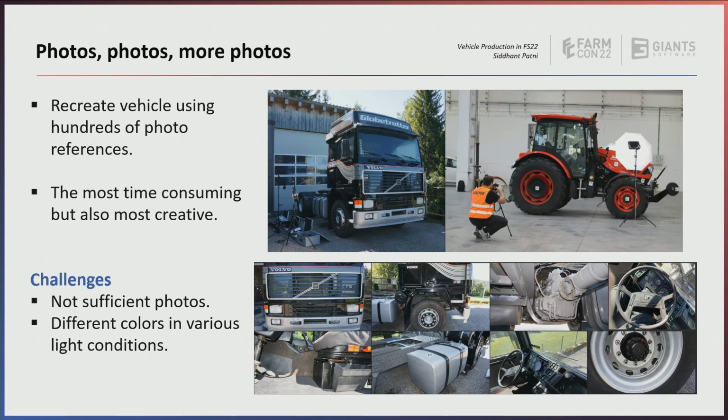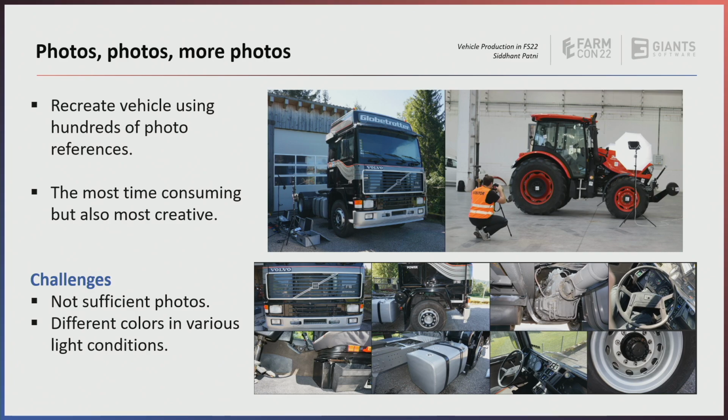The next set of references we get as a starting point are photo references. This is the most challenging starting point for any artist to start recreating a vehicle. This route is only chosen by the most experienced artists since it takes more time to recreate the machine, but also it's more creative.